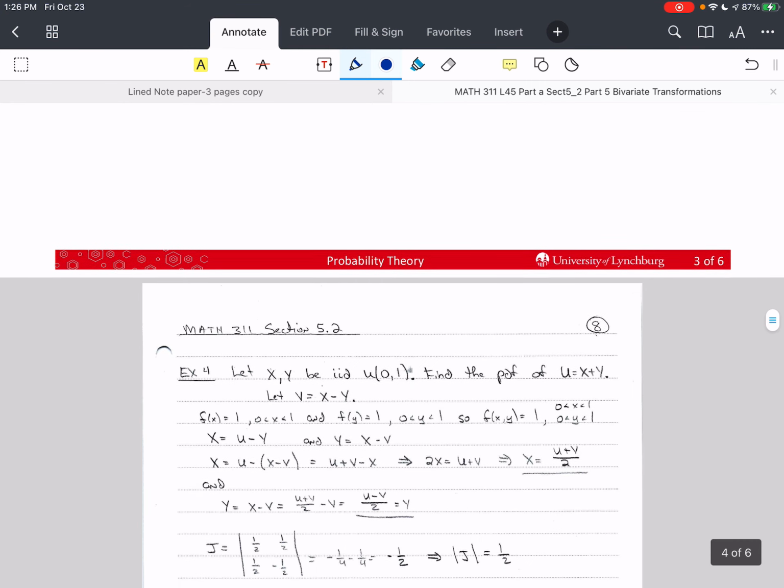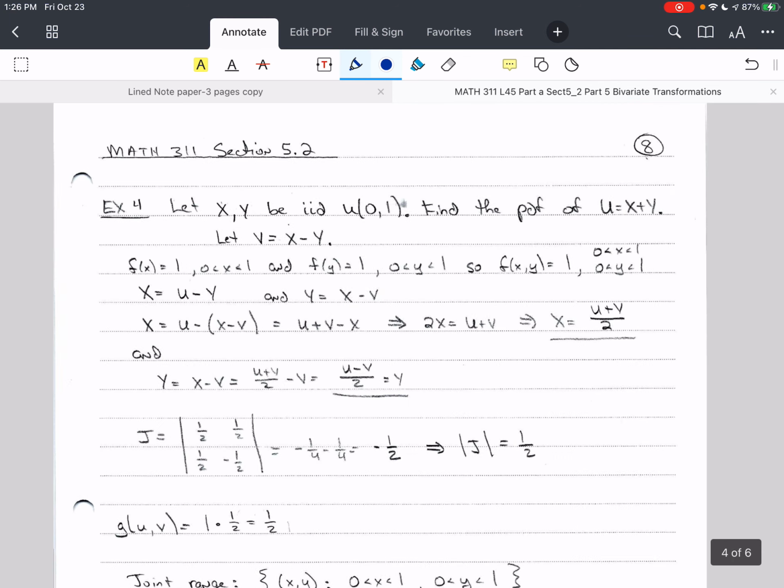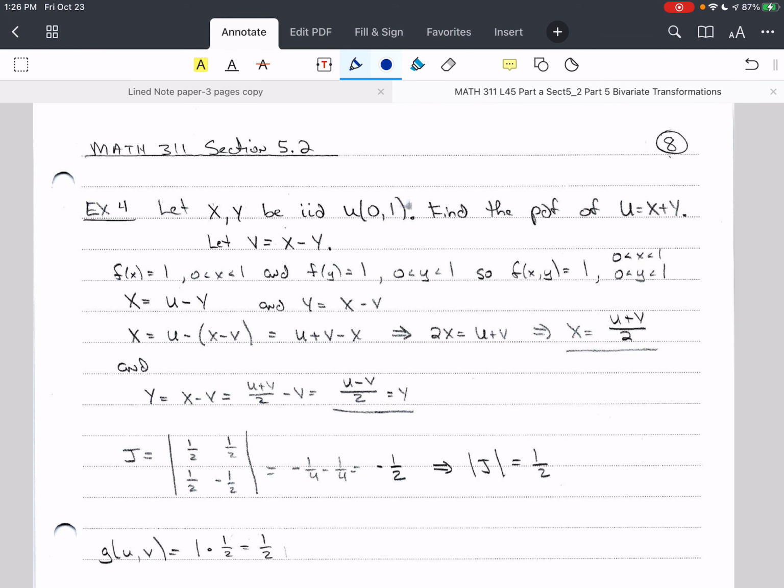So we are going to continue with another example of continuous random variables, and we're going to start with the continuous uniform. So this is continuous, not the discrete uniform. And we want to find the PDF when x and y are both uniform from 0 to 1. We want to find the PDF of x plus y. In this case, we need to let v equal x minus y. Okay? So rather than have you fumble around trying to find this v, we will use the difference.